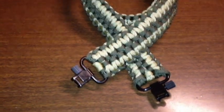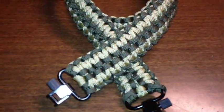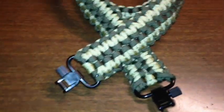I wanted to show you the shotgun sling that I made. It's pretty common. I've seen it around a little bit. The only difference in this one is that I made it. So it's pretty basic. They call this a double Solomon's bar or wide Solomon's bar.